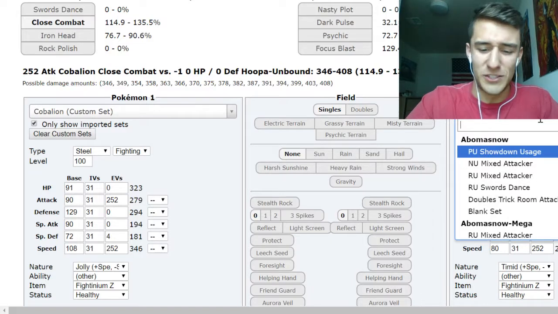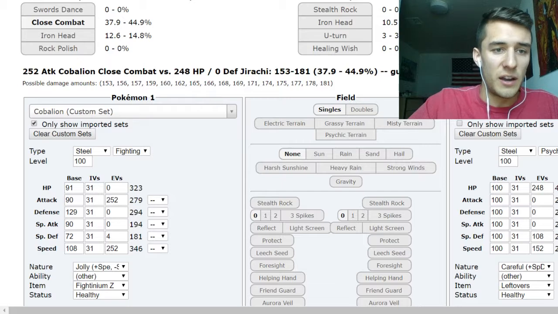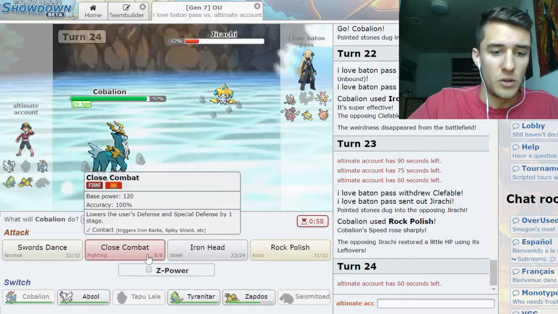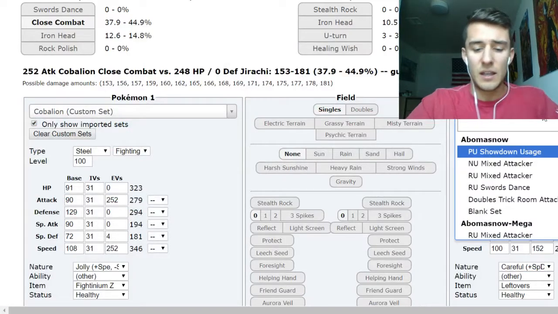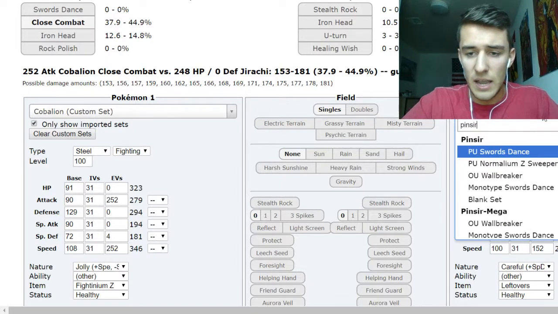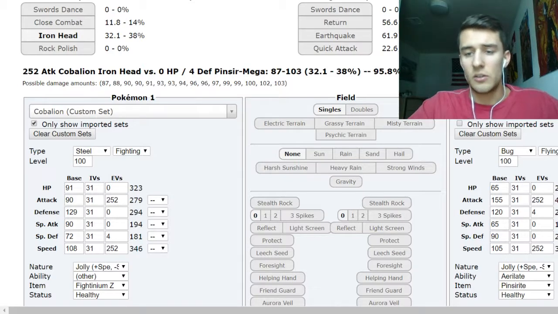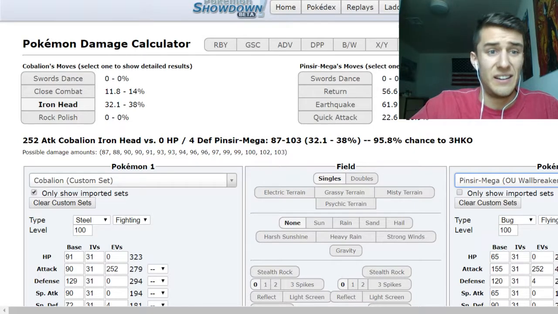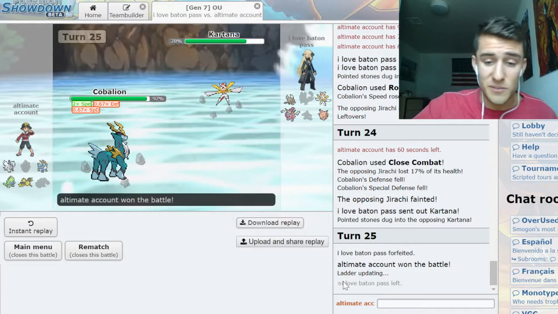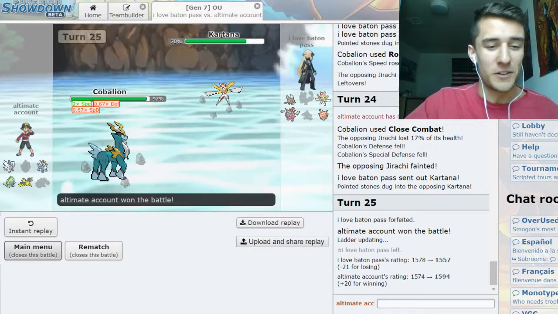Now let me see if I kill Jirachi with a Stealth Rocking Jirachi with an Ironhead. I will do 12 to, no. I'm gonna go for Close Combat. He can come out with his Pinsir and Quick Attack me, I believe. OU Wall Breaker. He can go for a Quick Attack on me, and Quick Attack will do not very much, to be honest. Oh, he quits the battle. Nice. So we actually win that with the Cobalion, putting in a lot of work.